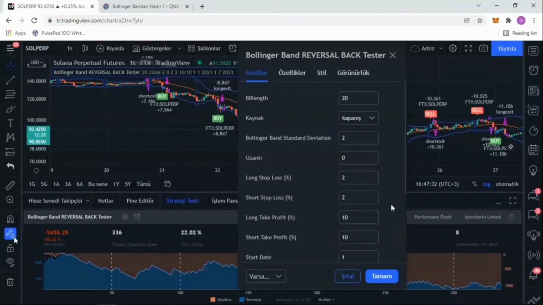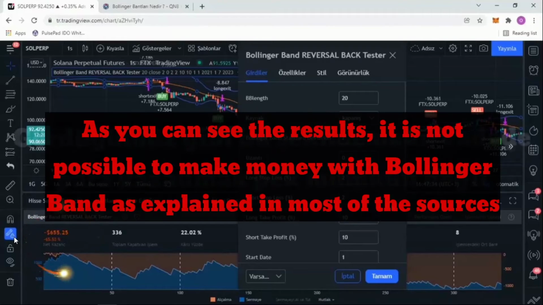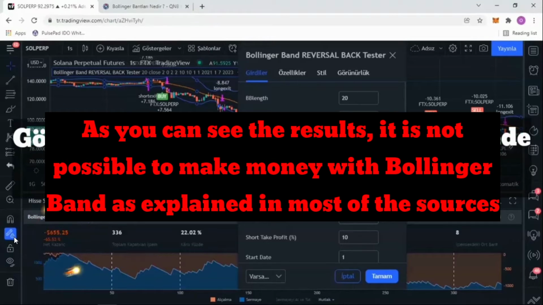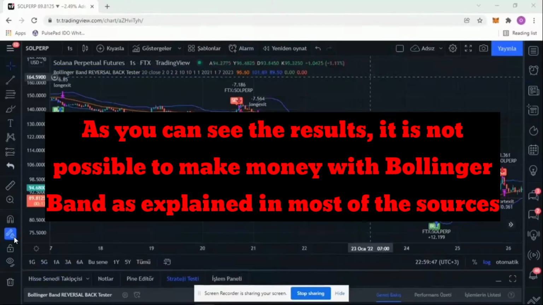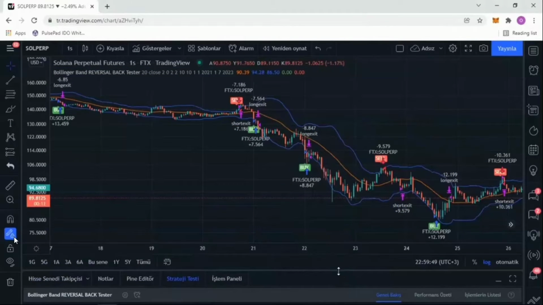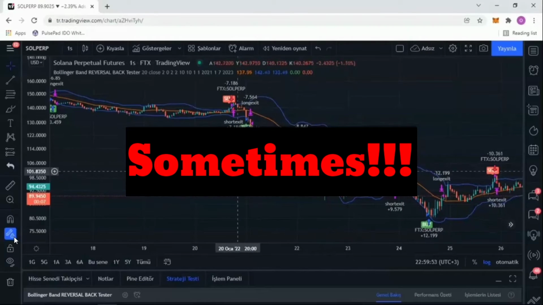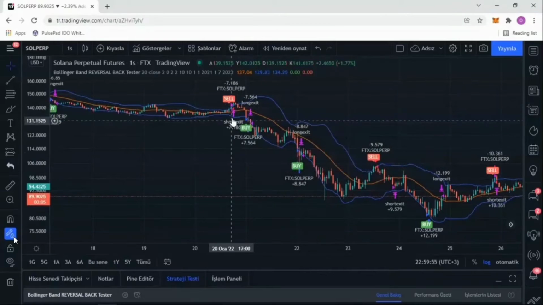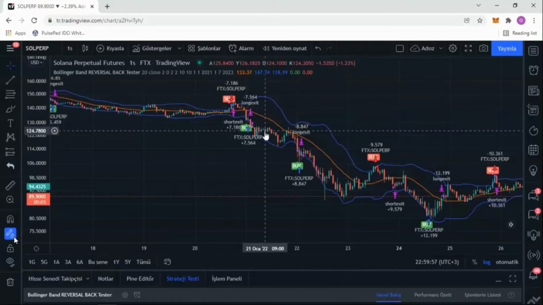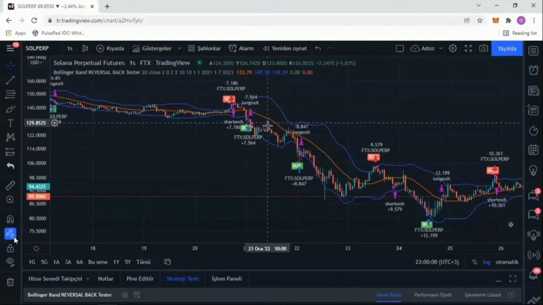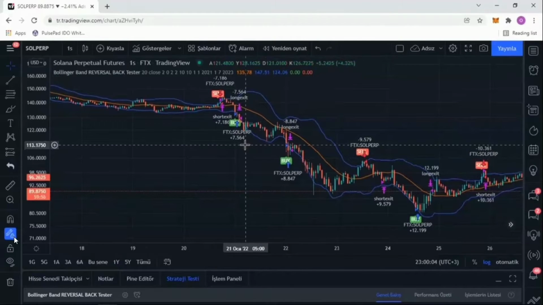Nope, it doesn't make money at all. This is the proof of why you should not use Bollinger Band like this. If we check the chart, we can see it works sometimes, but sometimes does not make us money. In most of the cases, price crosses under the bottom line. Right after the cross, price kept going down. And this is why you lost money.